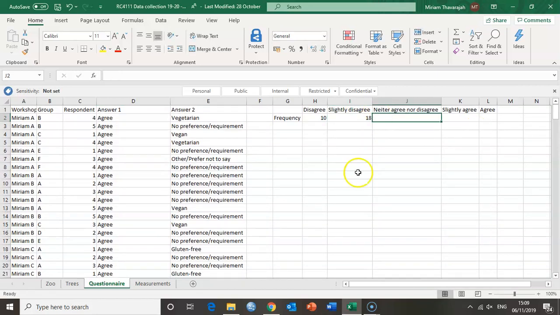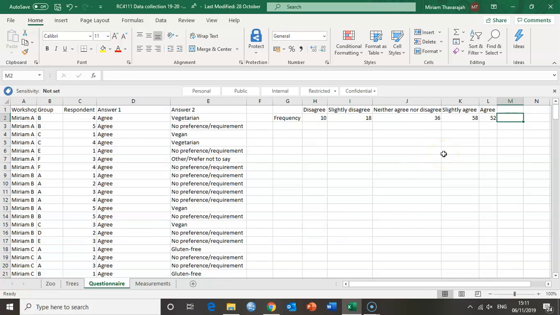And what I'd like you to do now is to count the others, and then I'll ask you a couple of questions on the numbers and how many times the different options were chosen. And then we're going to do a chart, and then that is it for the first part of this workshop. So how many times did people choose neither agree nor disagree? Made another typo there. And how many times did people choose slightly agree and agree?